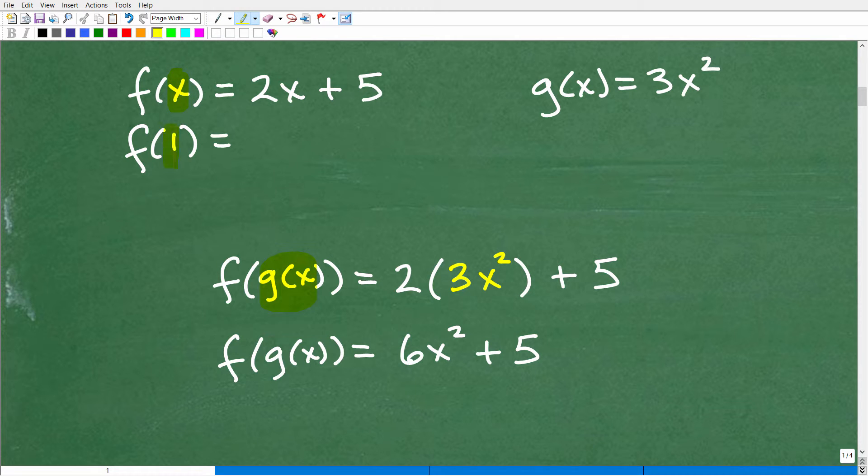So it's simply just 2 times 1 plus 5. So the way it works with the function is whatever you plug in, if this is x, you're going to replace this x with whatever you plug in, and then just simplify. So f of 1 is going to be 2 times 1, which of course is 2, plus 5 is 7. There you go. Super easy. So you need to understand how to evaluate a function in order to do a composite function.